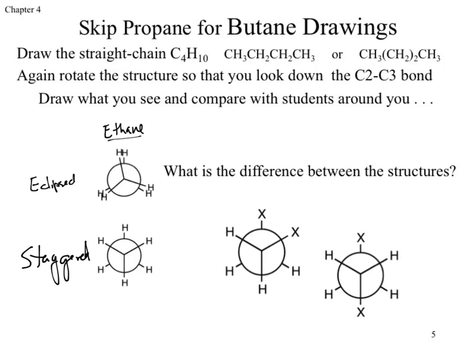But you'll notice that when we jump to butane, we're going to end up with 2 variations for each of these. We'll end up with 2 more eclipsed interactions and 2 more staggered interactions. And well, the eclipsed interaction is so high in energy that we don't stress too much about those other interactions. Okay, yes, we can label them, and we'll show that in a second. But we don't worry about naming those.